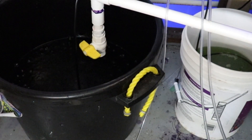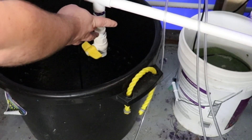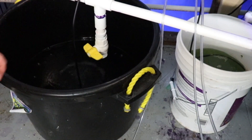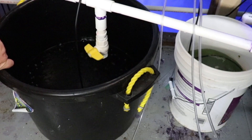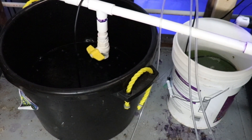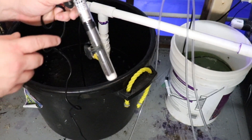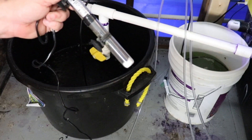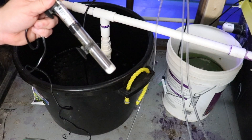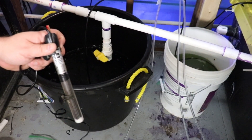We're now back up here in the fish barn and we're going to set up the larval rearing tank. This black round tub right here is the larval rearing tank. I use this to put some tank water in, which I've already done. I've added an air stone right here, hooked up to the air pumps. You really want to try to keep it in the middle because you want to have a varied flow pattern, and I have a little valve here to control the flow. The last thing I'm going to add is a little 100-watt heater. One thing that's very important is I've got some electrical tape around the red light — the fry are what you call phototropic, which means they're attracted to the light. So if you don't cover the red light on your heater, your fry could get burned. You want to keep the heater light darkened out so the fry can't see it.